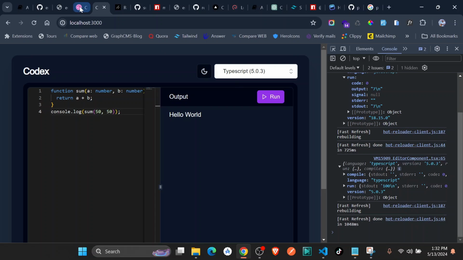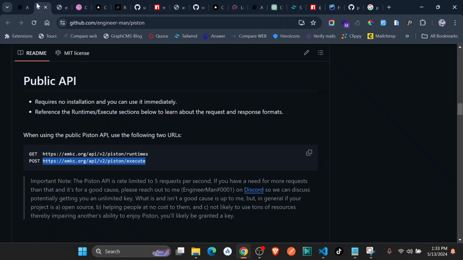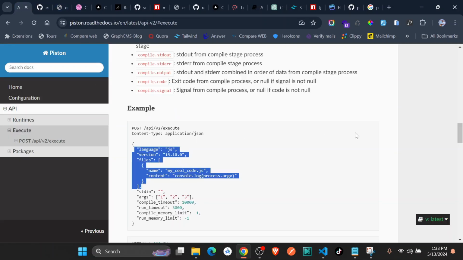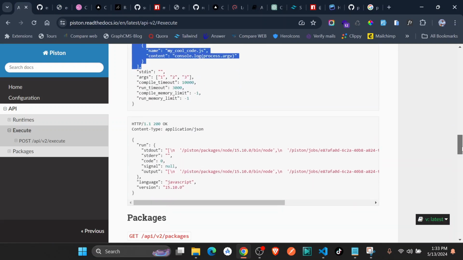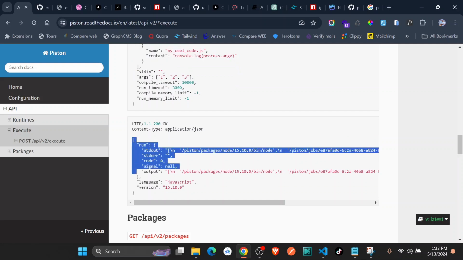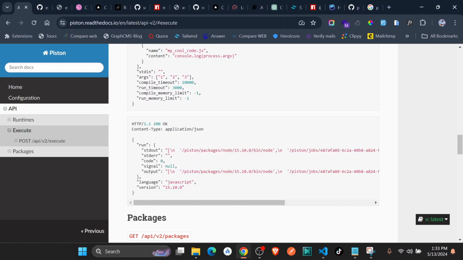If you go back on the response, do they give us the response? Yeah. So here on the response, they give us an object of this kind, and on this object, we have run. We are interested in this run.